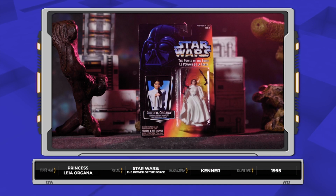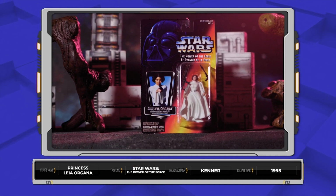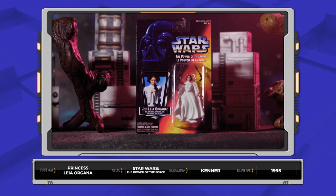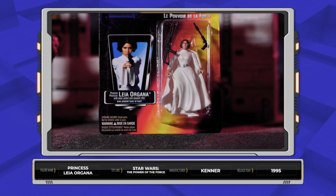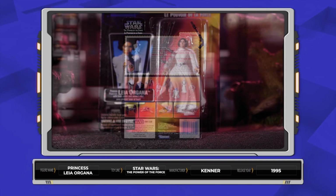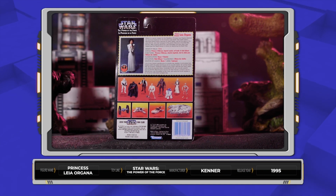But I love this line of Star Wars figures. The figures almost enter superhero territory with how big and muscular they are. And Leia's guns, you know, even the pistol looks like a rifle. I just love the sculpt on her. I love the big flowing cape. This is just an amazing figure. And I can't wait to dive into Star Wars 95 to now and what collecting challenges there are on that side of things. I'm with you.